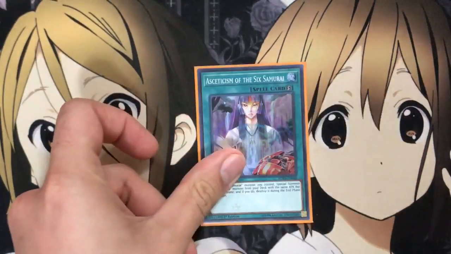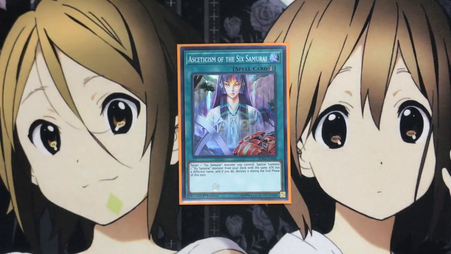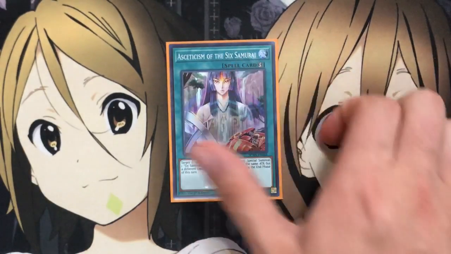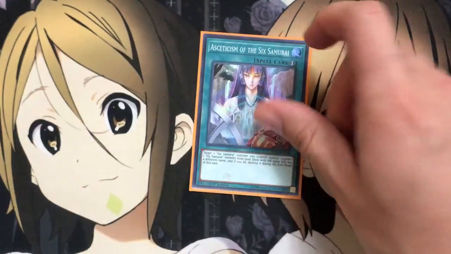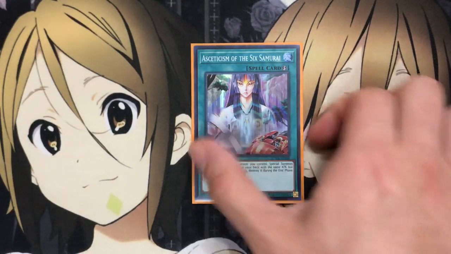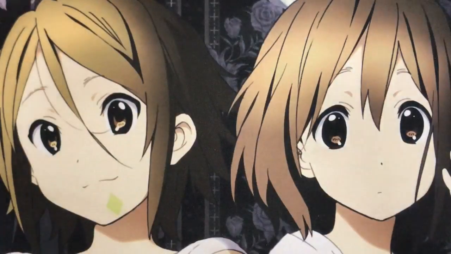And I want to run 2 Asceticism of the 6 Samurai. I only have 1. I didn't realize that out of the whole box I opened, I didn't pull any of this card. For a moment, I believed it wasn't in the pack, but then when I saw that it actually was, I managed to get 1 off of a friend in a trade, but still need more. I'll show what I'll take out for this card when I get to it in the video, but it is basically target 1 6 Samurai monster you control, special summon 1 6 Samurai monster from your deck with the same attack but a different name, and if you do, destroy it during the end phase. So just basically tagging out for better resources with this card.